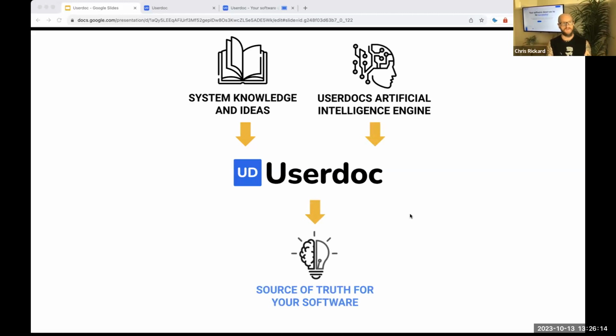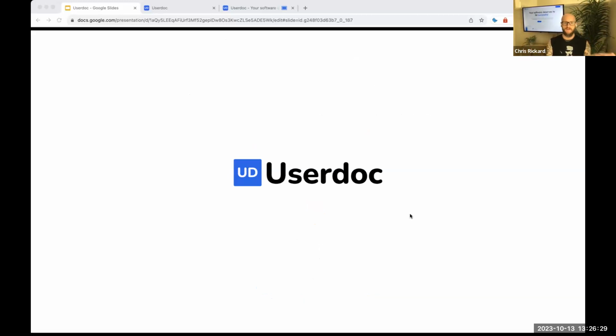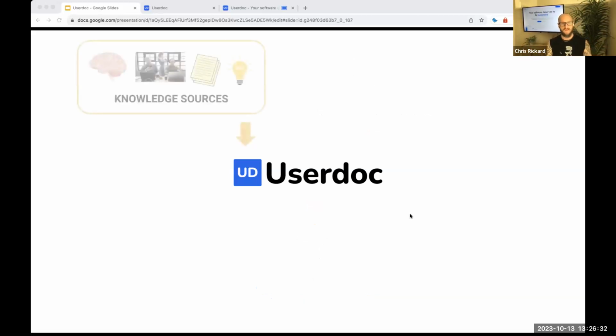So instead of your source code being the only source of truth in your business, or your sales team or customer success being the only people who really understand it, we bring the knowledge back to the business, to what they already have. Here's a little more detail on how it fits into the ecosystem. The knowledge sources in a business are, obviously, what's in people's heads. There's the Jeff upstairs, who's the only one who knows how the accounting module works, or whatever it is. There are documents, ideas, thoughts. These are the general sources that a business has.